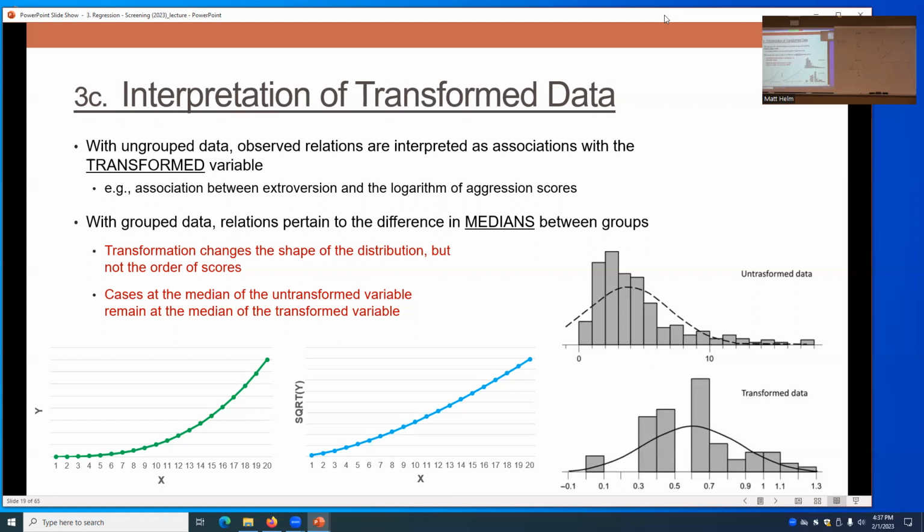But if I just slap a transform on it and say, hey, here's the coefficient, I kind of miss phenomenologically what's happening. So I've become more open to transforms than I have been in the past. I think it's a good tool. I don't think we should just do it for no reason at all. But if we do it, we should think very carefully about what that means in terms of the association between our variables. Okay. Questions about this?